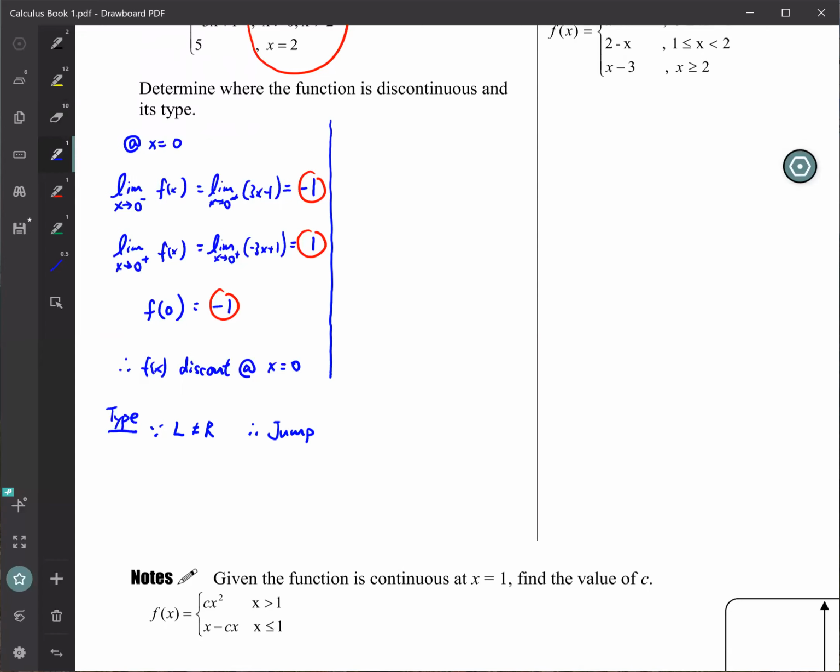Okay, now is it continuous? Continuous from the left or continuous from the right? Carrie, what do you think? From the left side. How do you know? Because the limit from the left is -1. It matches with the point. Yeah, okay, I'm highlighting with yellow: -1, -1, they equal, and the -1 is coming from the left. Left limit equals the point, so therefore it's continuous from the left.